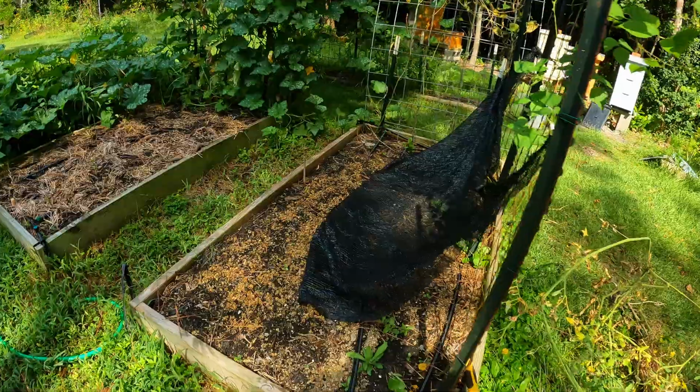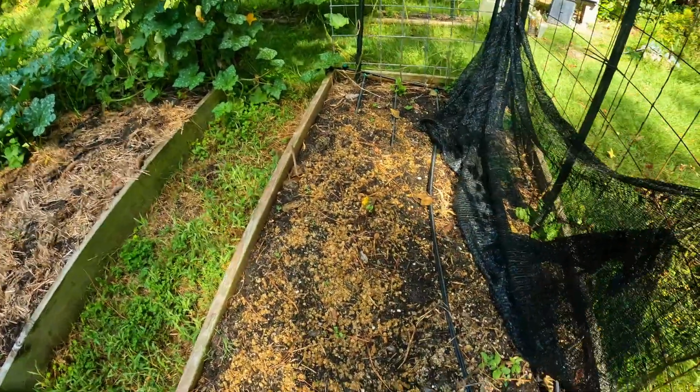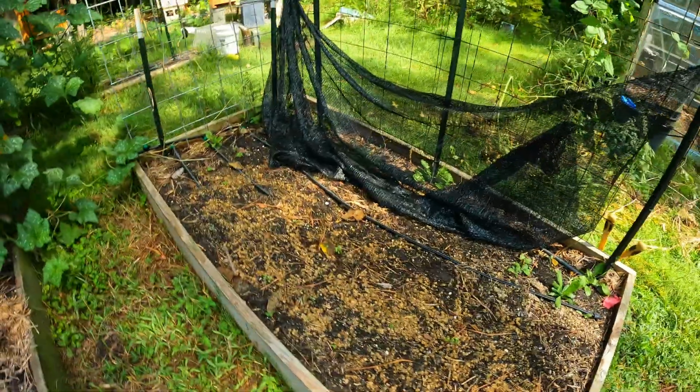And we started some cabbage and broccoli out in the garden, and that was two things. We wanted to see how it worked, because ultimately I would love for that to be my future in the garden, as being like, okay, I'm gonna go direct sow this, that, and the other. But when we start our seeds inside, it's doing a couple things. One, it's giving us a fail-safe, and two, it's giving us a second round. Let's look at this broccoli. I took my shade cloth down and it's doing whatever it wants to do. So we've got our broccoli going.